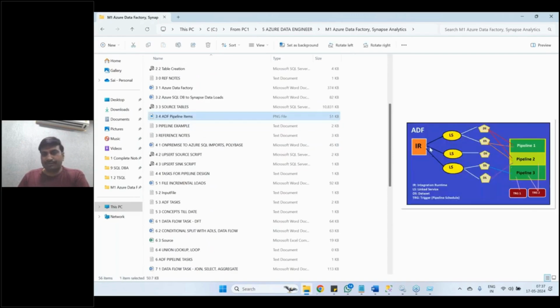we have been working with IR and linked service. While defining the linked service, especially for SQL database and SQL pool, we have been using admin login, right? Did you observe it? But in the real world, we are not supposed to use admin login. We will not be having admin login with us. Some other DBA may have it, or some senior data engineer or admin will have it.